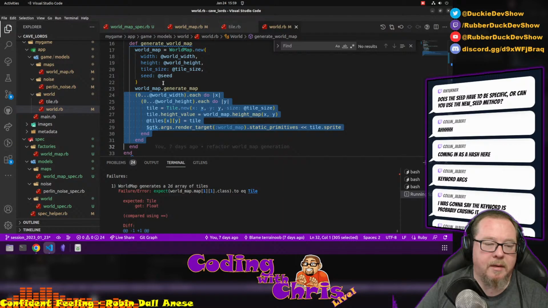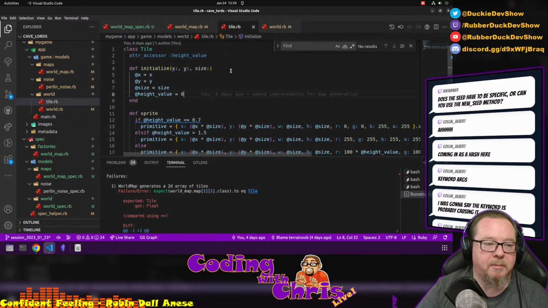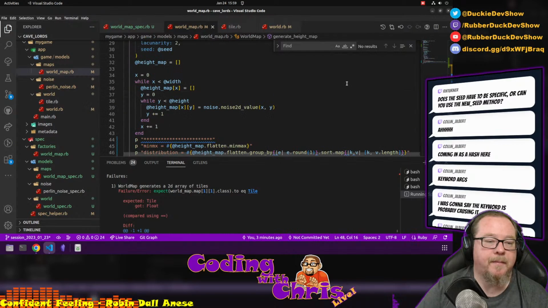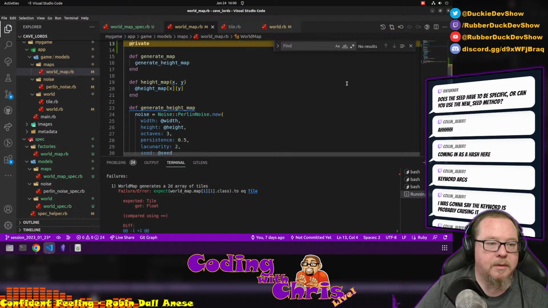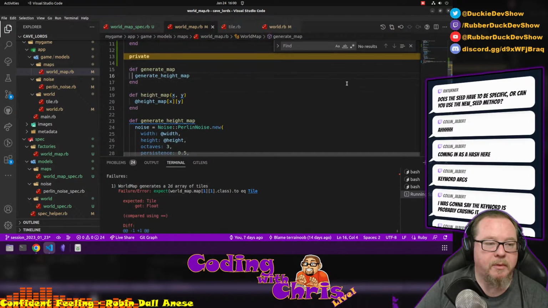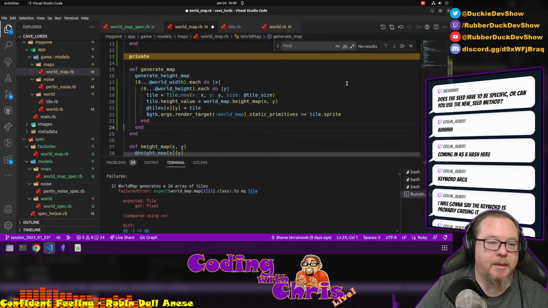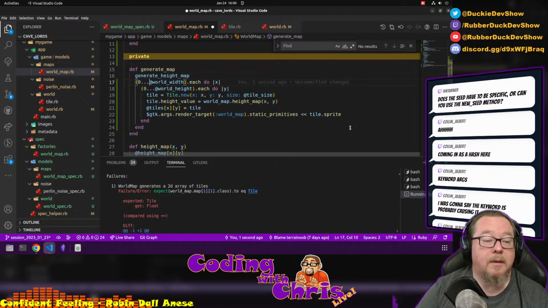I don't actually need this last line, but let's get the block over here. We're generating the map, so we want to generate the height map, and then we want to do this stuff.